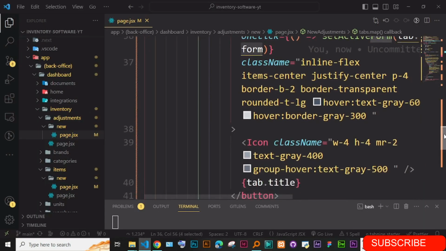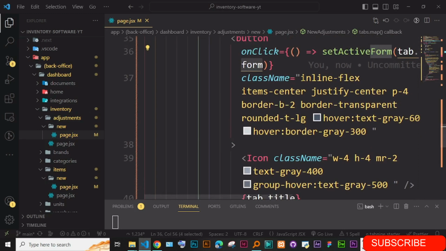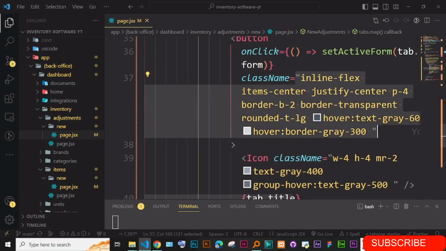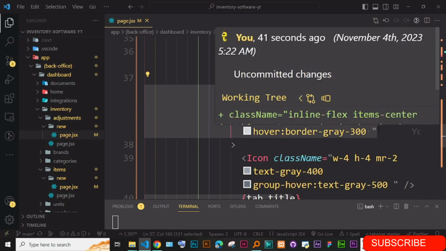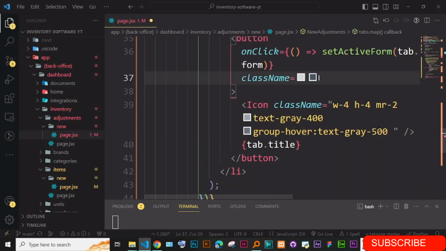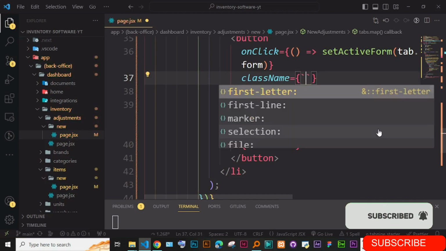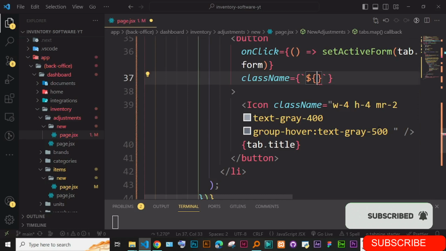Okay, so we're just going to make an if statement, and it is going to be onto these classes. I'm just going to cut these classes just like that, and add this, and add that, and I'm just going to say if. So we have to make an if statement there.